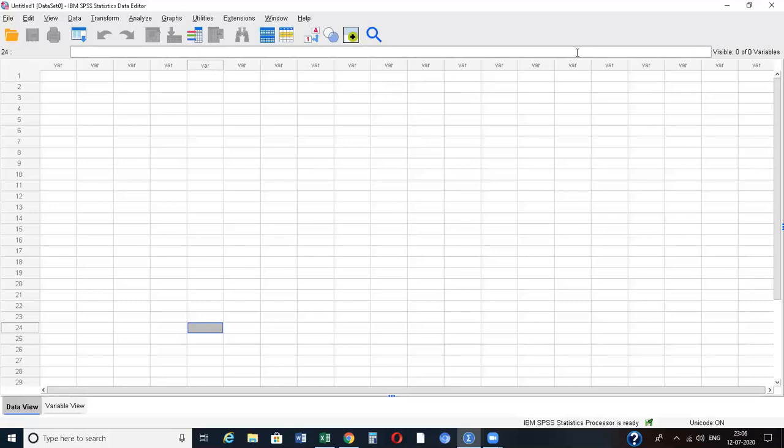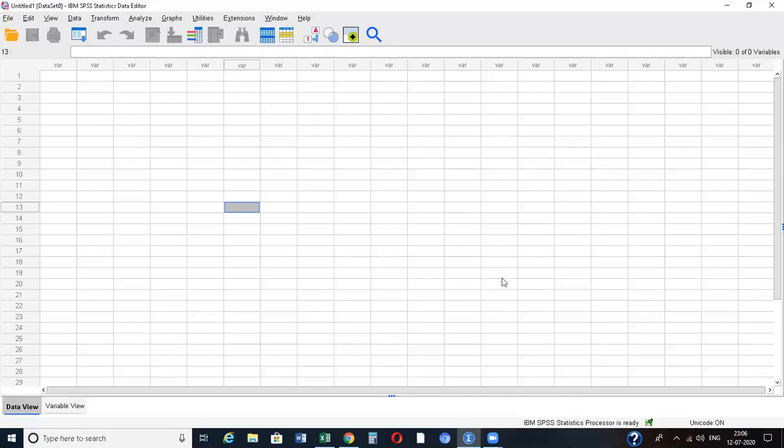Right. So a little bit about SPSS. This stands for Statistical Package for the Social Sciences, and it has multiple features which will help you get an accurate analysis for your research. As you can see here, transform, analyze, graphs, a lot of features are there. I cannot get into each one of them today, because my sole purpose is to talk about the reliability and the validity function using Cronbach's alpha. Right, so let's get started.